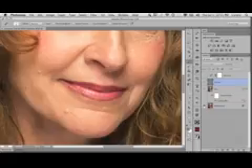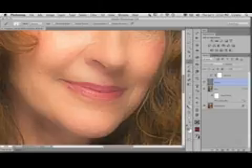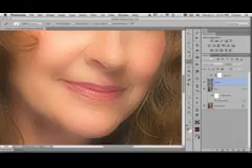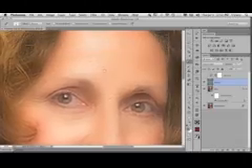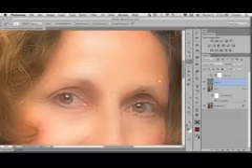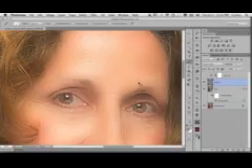You can see I've actually still managed to preserve the high frequency texture of the skin, but the lower frequency bumps and bulges and dark shadows and things like that just sort of go away using this technique. And we can go around and fix anything in the texture that we want to help smooth it out more. But now we're going to move on. We're going to consider this good enough for now.